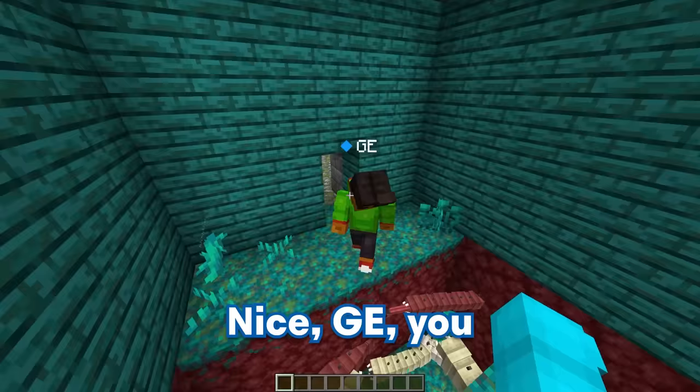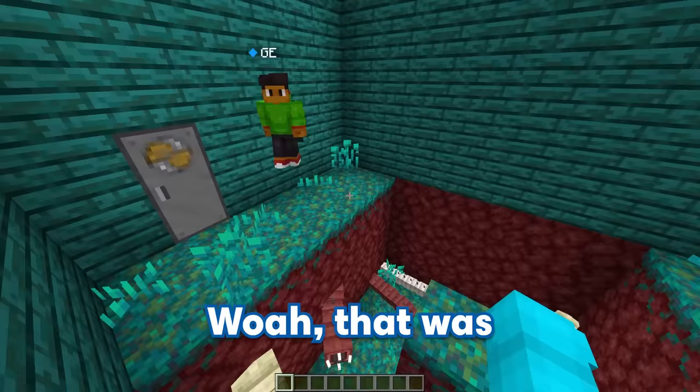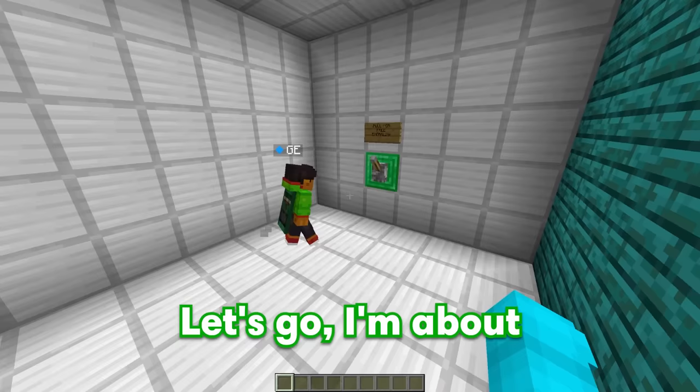Nice, G. You literally figured it out. Yep, and now I'm gonna make it across easy peasy. Come on, 360. And I made it. Whoa, that was pretty stylish of you, but now you can open up this door and move on to the next obstacle. And hold up, pull for free emeralds, Bubbles. Is this my prize? Yep, it's not actually an obstacle and it's your reward.